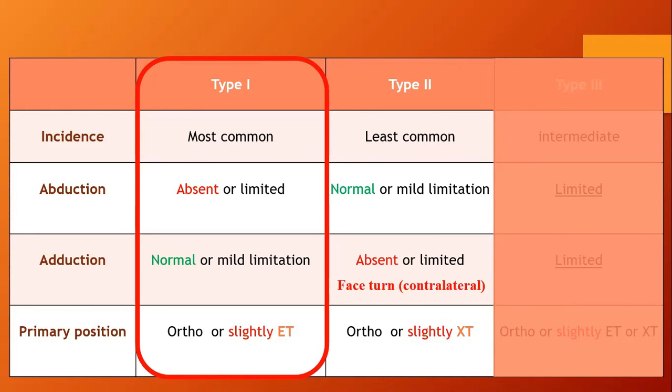So we have contralateral first turn. Suppose I'm asking you, what is the first turn in Duane syndrome? The best answer is to say it depends on the type, because in type 1 you will get ipsilateral first turn. In type 2 we will get contralateral first turn. In type 3 it's variable. It depends on the alignment in the primary position.